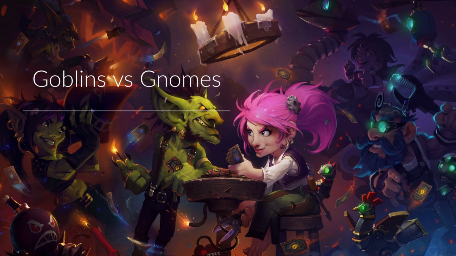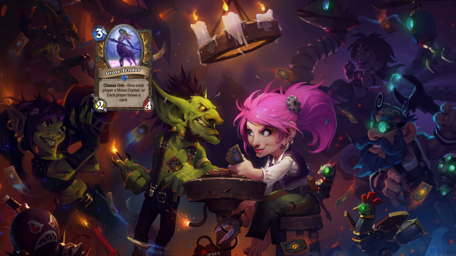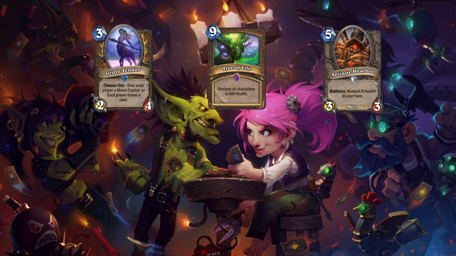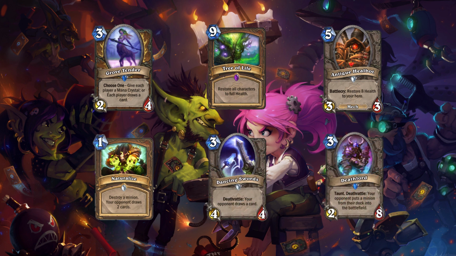Goblins vs Gnomes saw the spotlight shift from Rogue to Druid in terms of the most viable mill archetype. GVG gave Druids access to key cards which made a mill fatigue archetype viable, such as Grove Tender and Tree of Life, alongside the very strong neutral healing of Antique Healbot. These cards, alongside already existing cards like Naturalize and the previously mentioned Dancing Swords and Deathlord from Curse of Naxxramas, allowed the mill archetype to find a home in Druid.